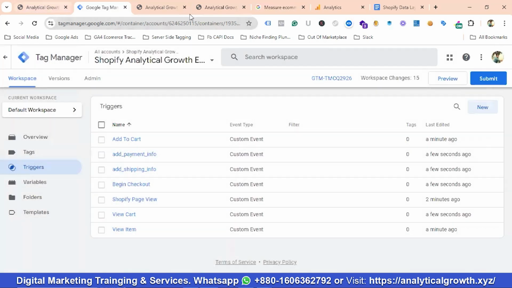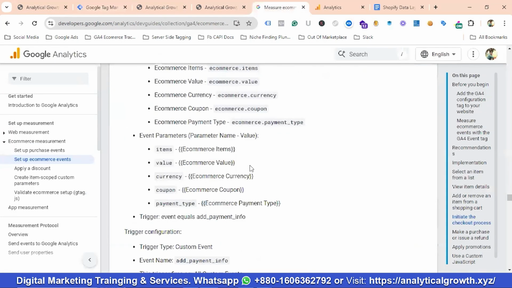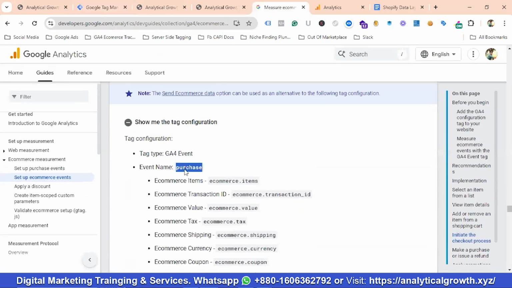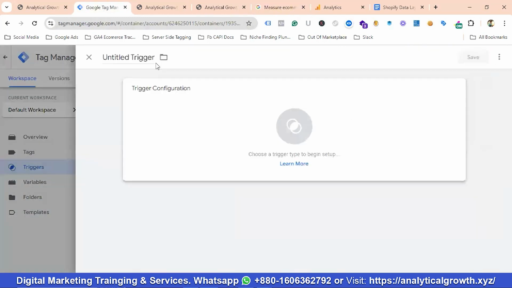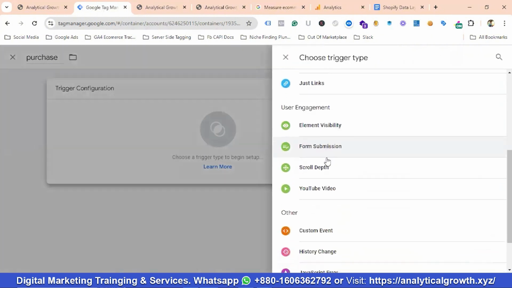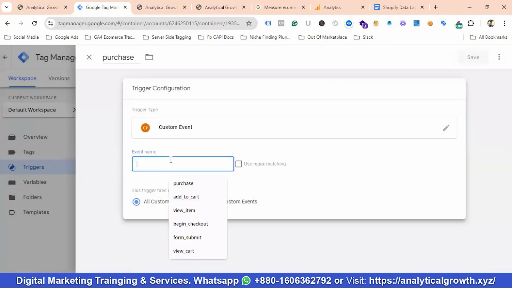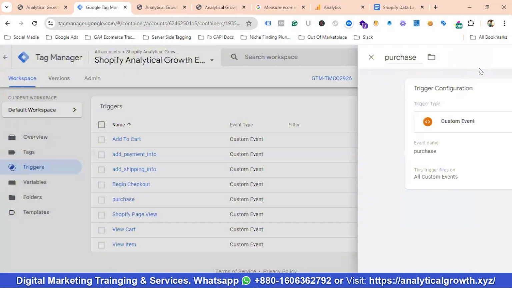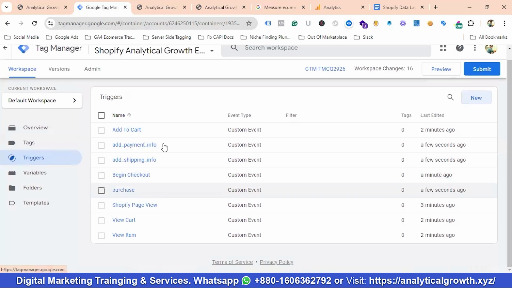And the last event I'm going to be creating will be for the purchase event. Okay. So I'll copy purchase from here and I'll name it as purchase, choosing custom event purchase. So I'll click on save. So we have created all the necessary triggers. Okay, then we'll go to the tag section.